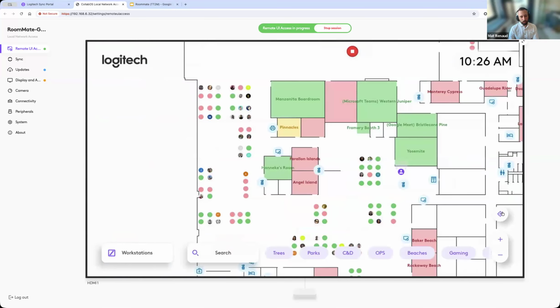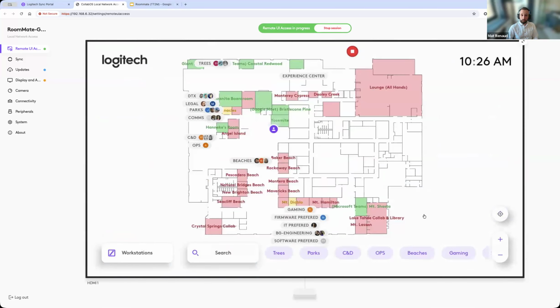Now, one of the comments I just want to make really quickly as we're going through this interactive map with Logi View here is, if you want to leverage Logi View and the custom mapping and being able to book directly from that touchscreen, it is important that you have Logitech Essentials at the very least in order to leverage room booking, desk booking, custom maps. It will also give you additional feature access such as remote UI, which is what Reed's doing here today in this presentation. So if you want to learn more about Logitech Essentials, please check out our services page. Maybe someone from our SE team can drop a link for the services page within the chat down below. But otherwise, we're happy to speak to that a little bit more later on.